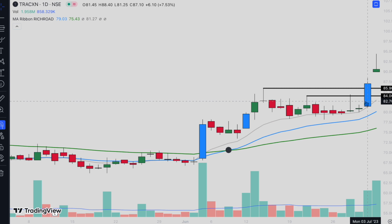See how the stock cleared this resistance and kept on going up. So somebody who doesn't have this understanding, somebody who's only an inside bar trader, is going to be perplexed. He's not going to understand what happened here and what happened here. But there is a great deal of learning, a great deal of work you have to do. You cannot just say one setup and then you are done. You cannot just say it's a probabilistic game. There is a deeper level of understanding that you have to have. So this was one instance of me explaining all this.